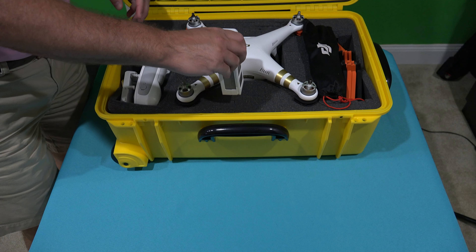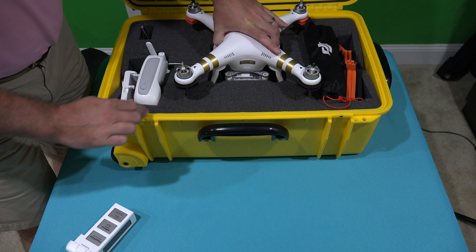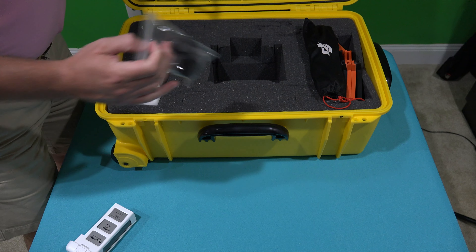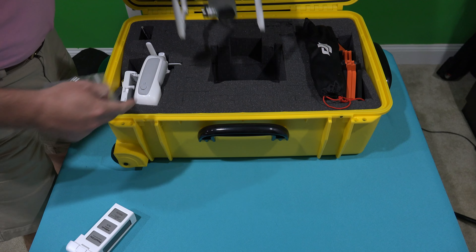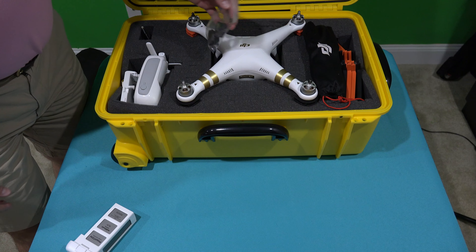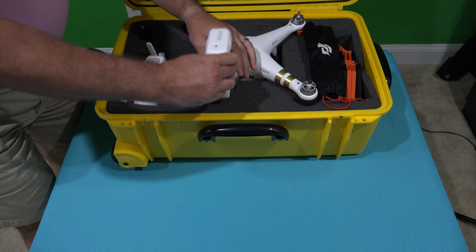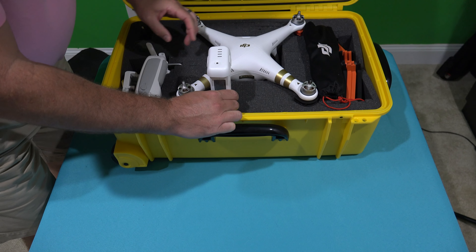I think where I'm going to start out is about right here. If I lift the Phantom up — actually I'll just take it out — see, there's nothing there. And these are just extra lens filters that I have for the Phantom 3; I just keep them down in there in a little sack. What we're going to do is go close to this arm right here.